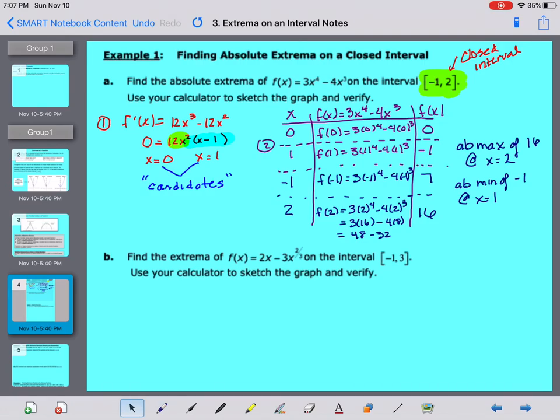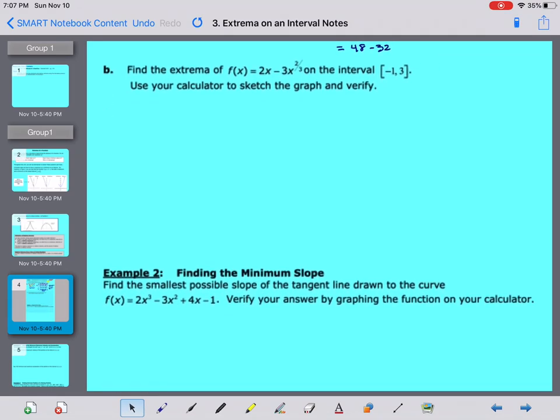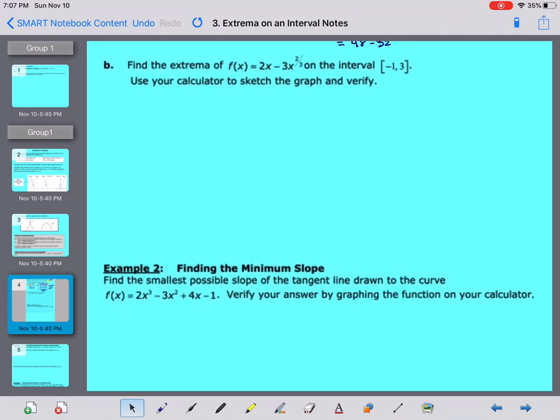Okay, so the second example on here is a different type of function. So we have part cubic, part linear. So I'm just going to jump in and start my process. So first step is, of course, taking the derivative to get our critical values. And I get 2 minus 2/3 times 3 gives us 2x. And when I subtract 1, I get a -1/3. Okay, so I'm just going to rewrite it really quickly, just like we've done in the past.